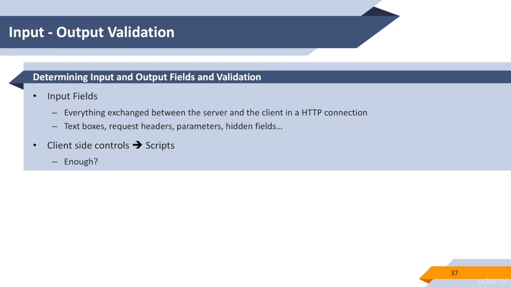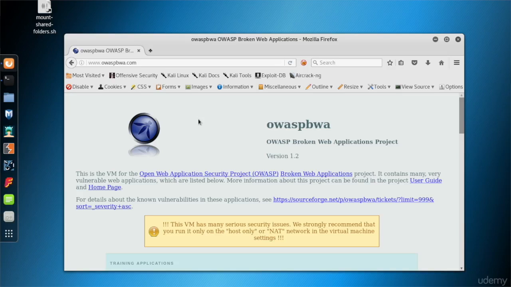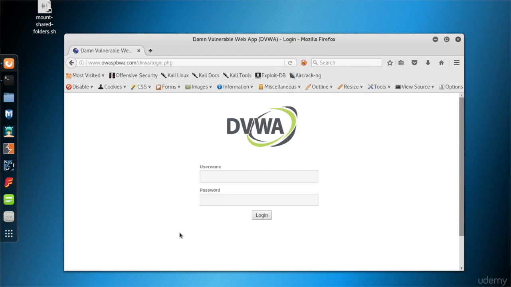before validating. Client-side input validation is done by scripts, JavaScript, VBScript, etc. The main purpose of client-side controls is performance. Users are warned about their mistakes before sending their requests to the server. From the security perspective, client-side controls can easily be bypassed. Remember, we are able to intercept the traffic between the browser and the server using personal proxies, for example, Burp Suite. So let's see another way to bypass client-side controls.